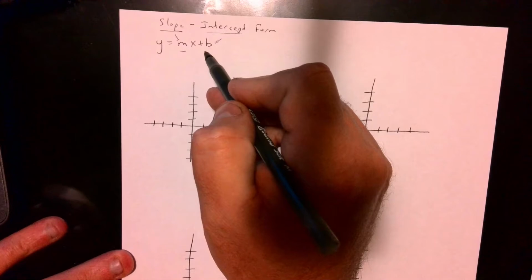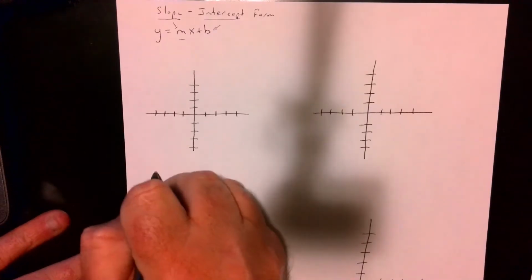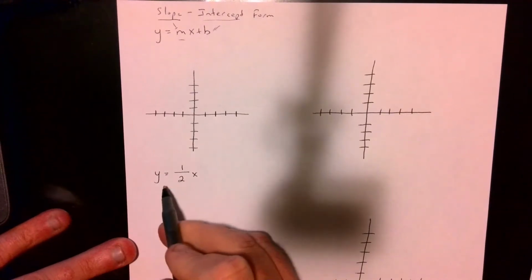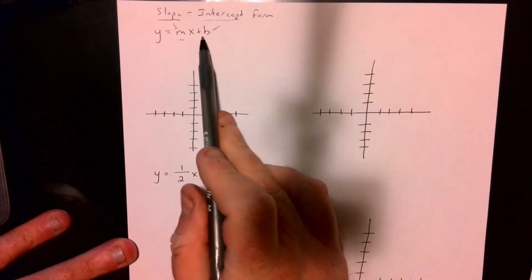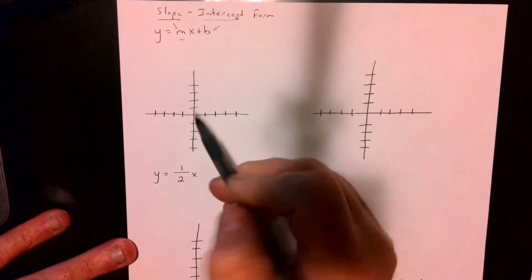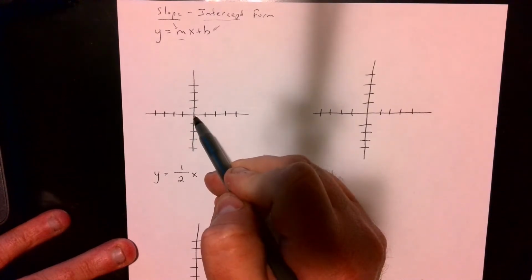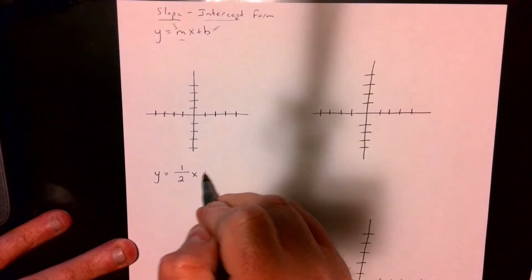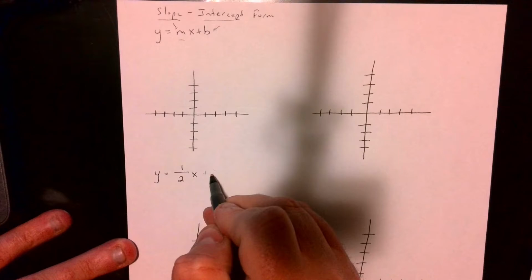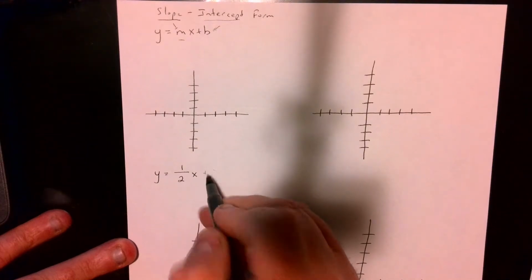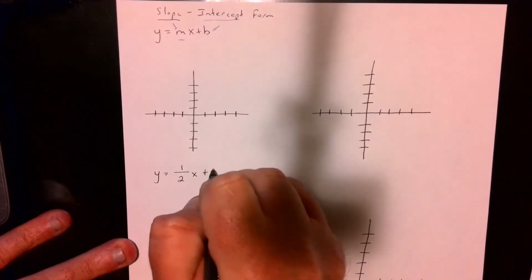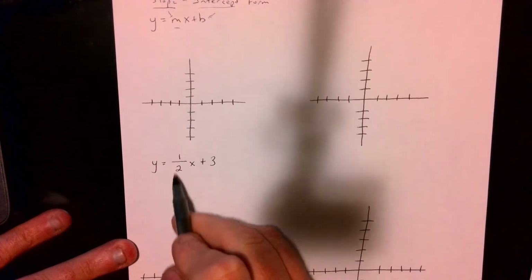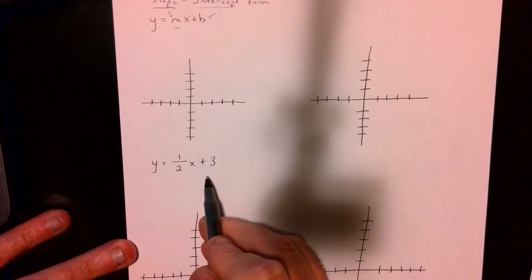So in the previous assignment, if we had the equation that said y equals 1/2 x, there is no b on the end. So we said the beginning point was always right here in the center at 0, 0, because it's like saying y equals 1/2 x plus 0. But it's not always going to be 0. We're going to throw a number on the end today. So we want to graph this equation, y equals 1/2 x plus 3.